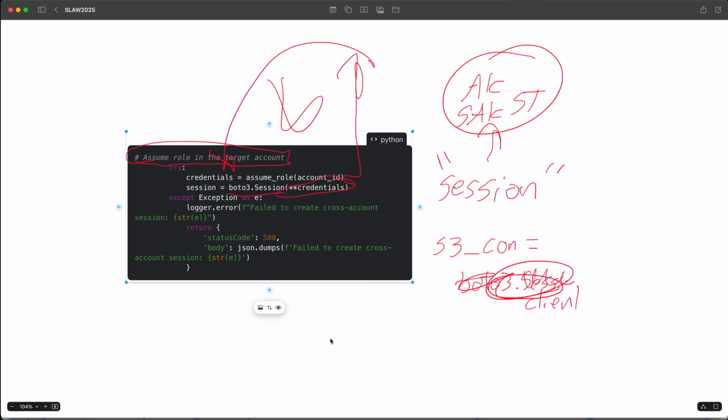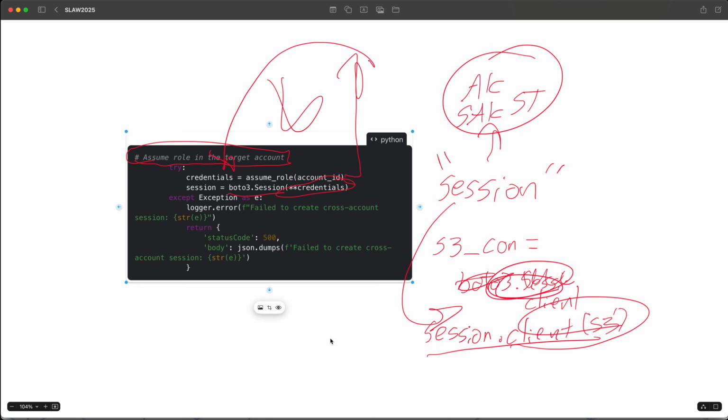Apologies for that. We actually say session dot client, S3. There'd be quotes around that, but my handwriting is terrible. This line says, use this session, create a new S3 client. Usually we call it S3 dot client, then dot list underscore buckets, or whatever that API call is.